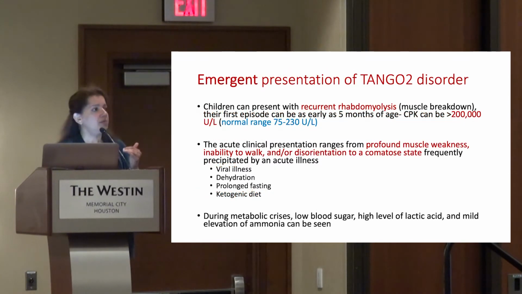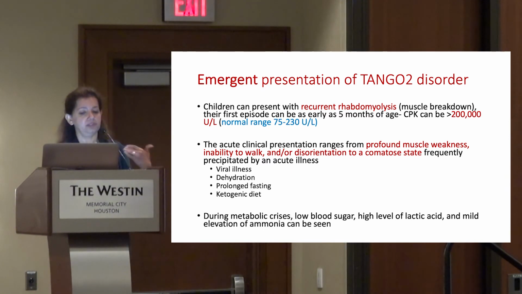But then in an emergency situation, these children are coming in either in coma or not able to walk and are passing red urine. They have elevated CK level when the normal level is up to 200 something. Their CK level is 200,000 or more because they have actual muscle breakdown going on. They can't walk. They may be in pain. How do the Golgi or other parts of the cell problems relate to all these problems that children have? We just don't have enough information to connect the two.